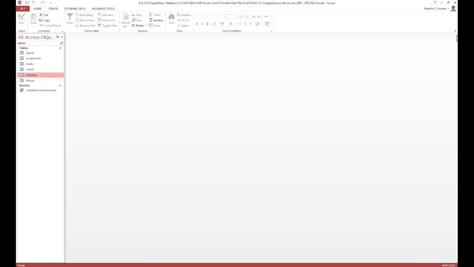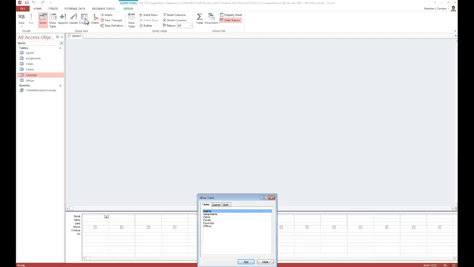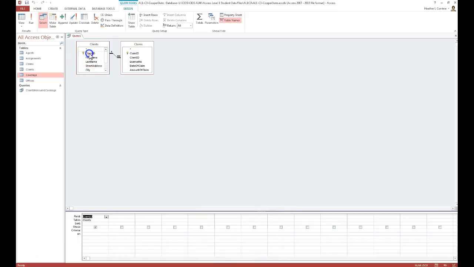Let's say we want to see claims that were made in January that were more than $500. So we're going to go to the Create tab, Design Query again, and we want the Clients table and the Claims table. And then that's all of the tables we want. We want Client ID again, and we want first name again, and last name again. And this time we also want their claim ID from the claims table and the date of claim, because we want to know if they were claimed in January, and the amount of claim. We want to know if it was over $500.